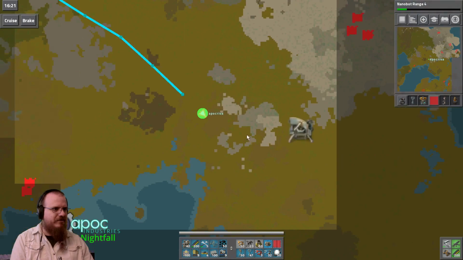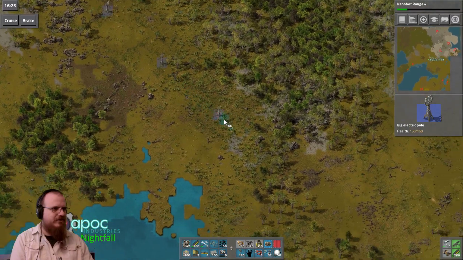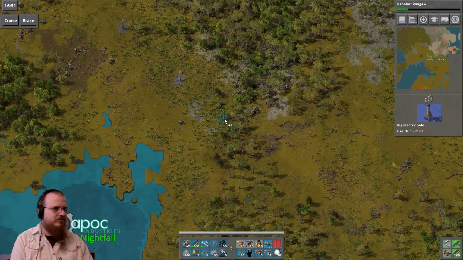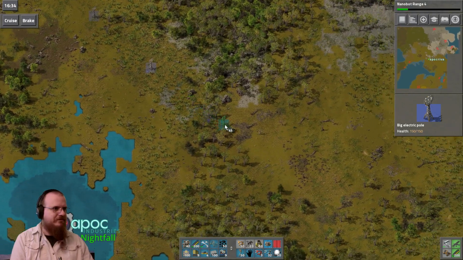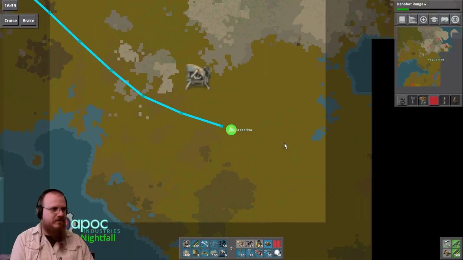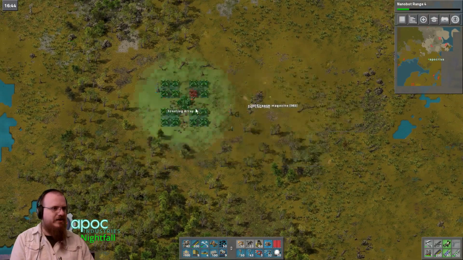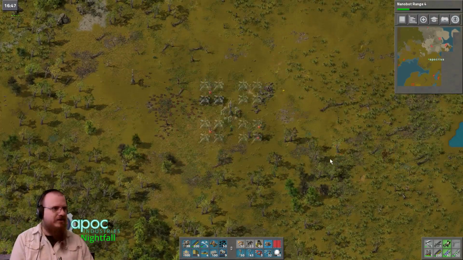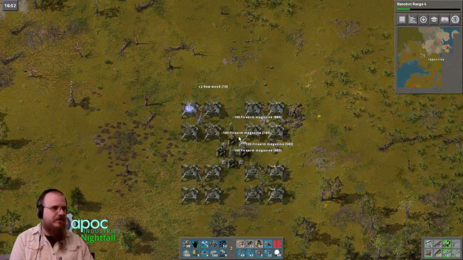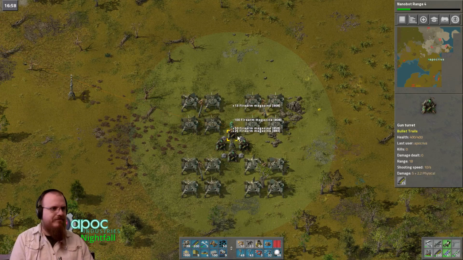Alright, how close are we to where we want to put that? Pretty close. Right here looks like a good spot. Close enough. This is where we're going to build our radar array. There we go. Cool.